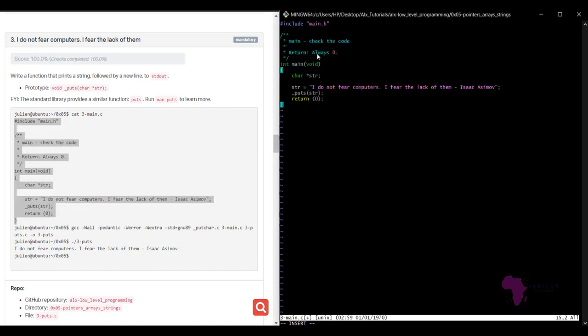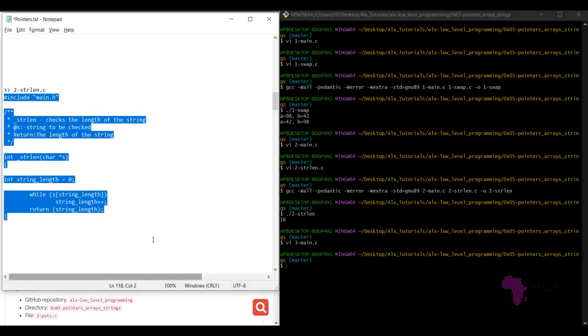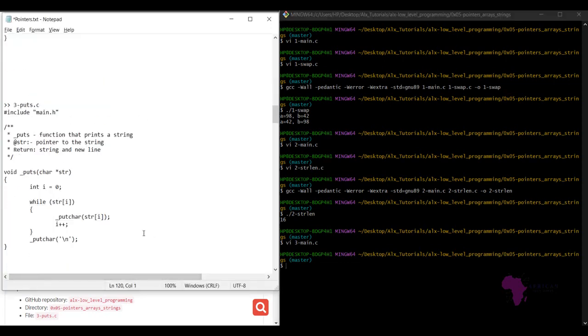Now we can move to looking at the specific solution for this one. Let me open that file real quick, and this is the solution that we have. So what is happening in this specific solution?